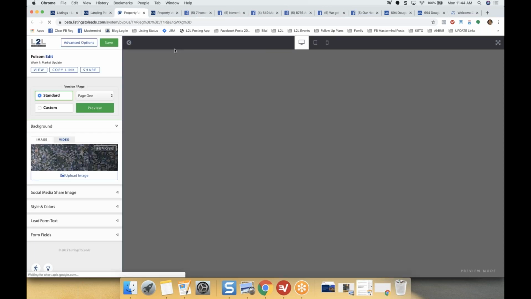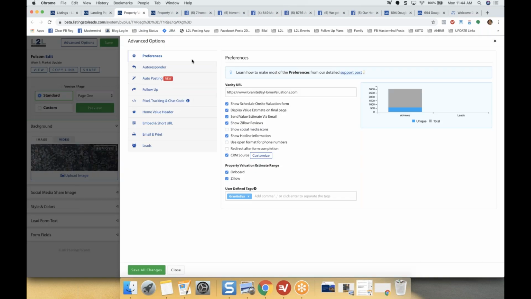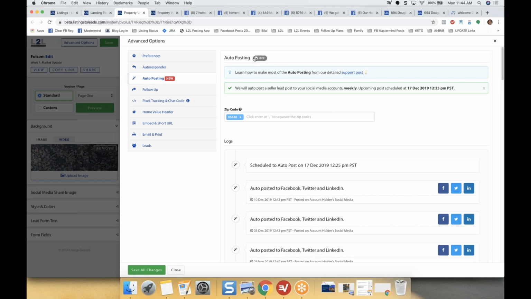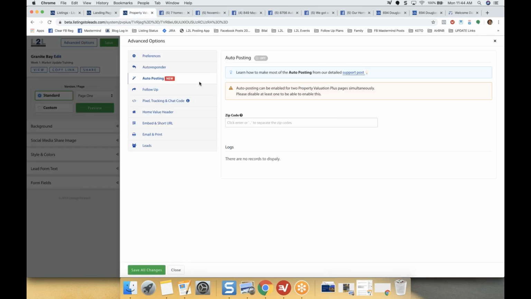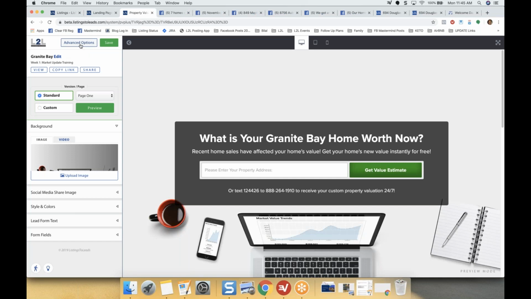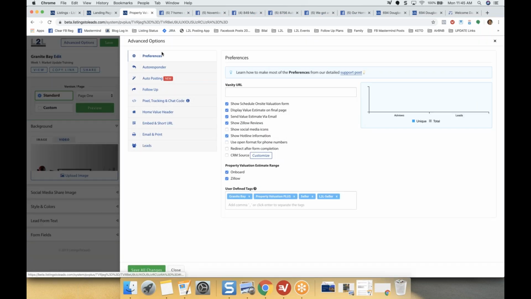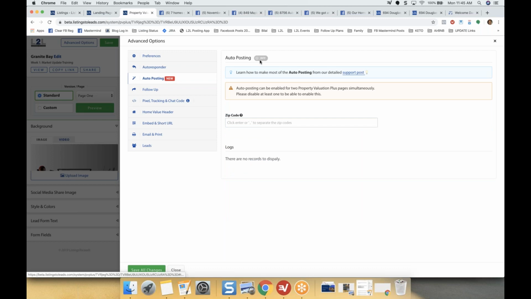Let me go to Edit, Advanced Options, Auto Posting, and I can turn that off just like that. And now let me refresh this. And I should be able to set this up for auto posting now under Advanced Options.